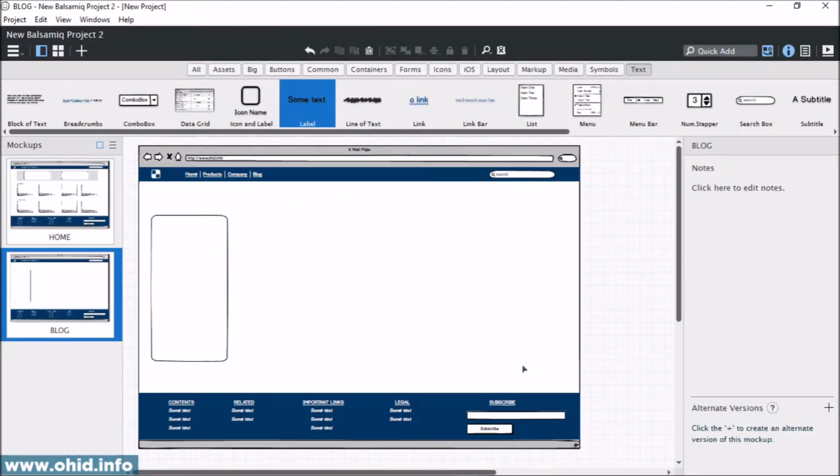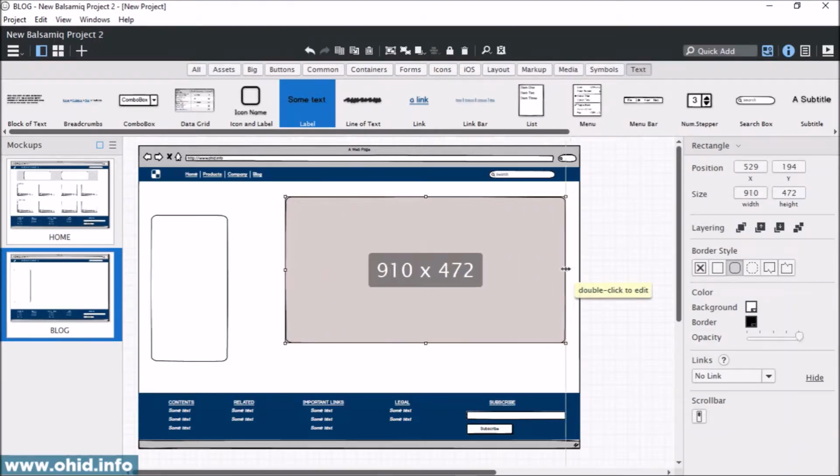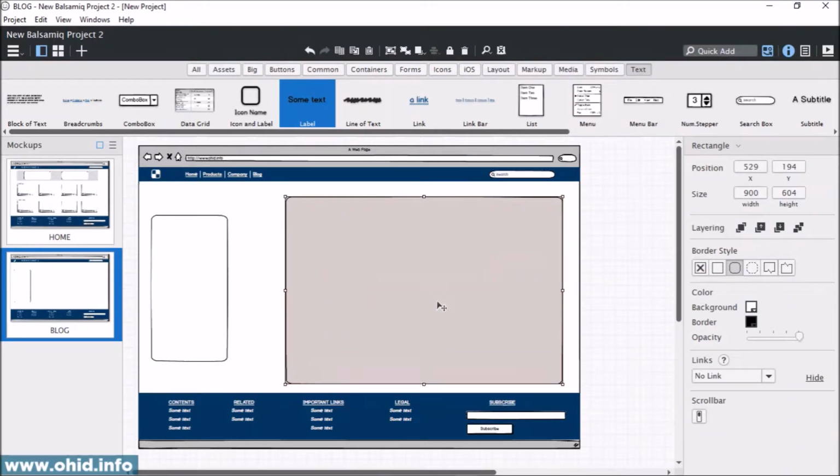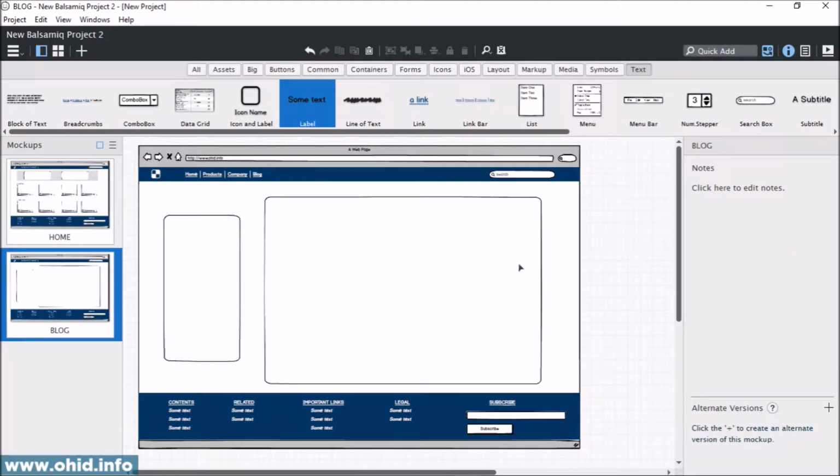And I will be having the post here, so I will copy this as well, Control C, Control V, and I will readjust it and drag and drop it here. So you can adjust the design according to your own wish, but you should look for something that suits your own idea and visualization. But it's mine, I'm just teaching you guys how to create the wireframe.